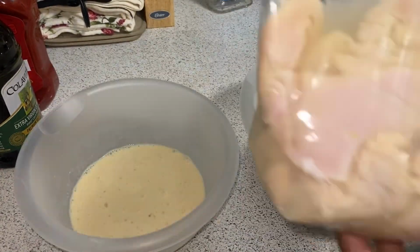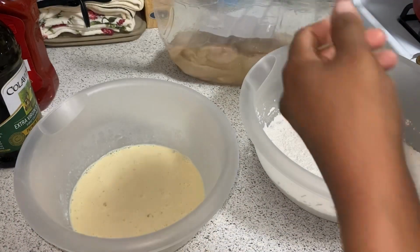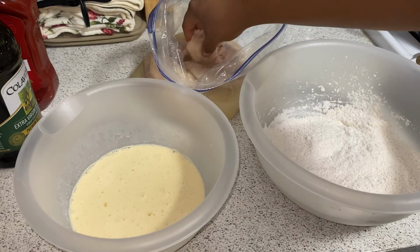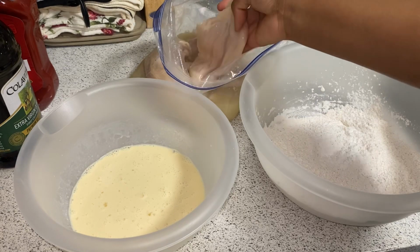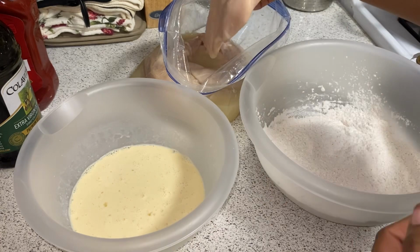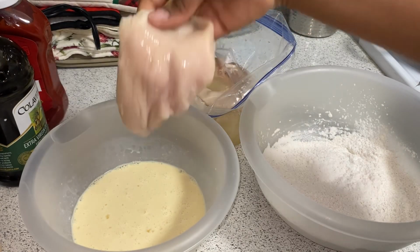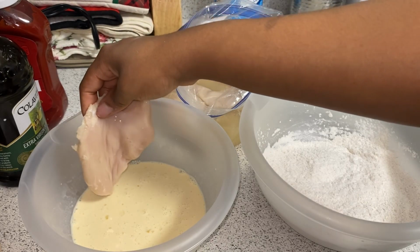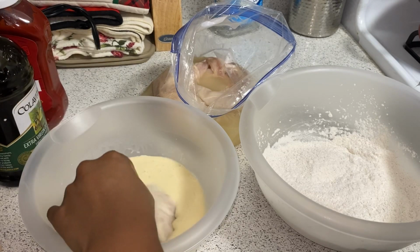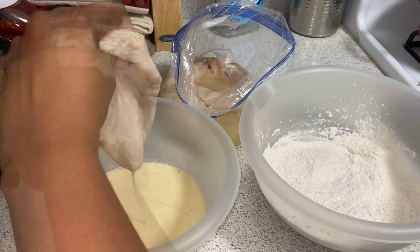Alright, so now let's get ready to do this chicken. This is the part that I wanted to tell you. The secret to getting this chicken so juicy and soft and flavorful without putting seasoning on it is to marinate it in pickle juice. Yes, I said pickle juice. A lot of people don't know about that trick, and sometimes the chicken breast or the chicken tenderloins or whatever chicken they're using come out a little bit dry. So no, we're not gonna do that.